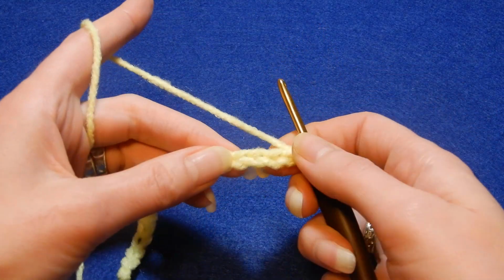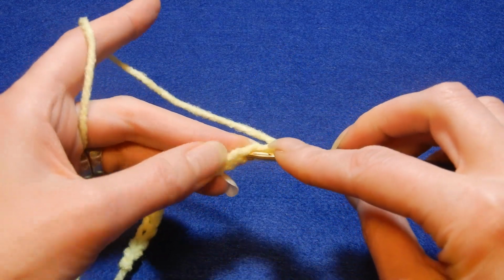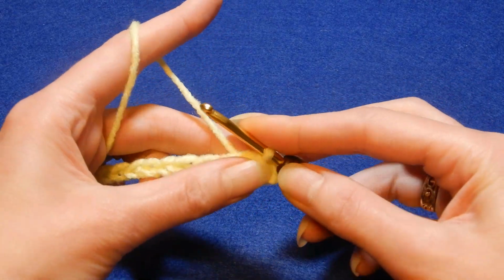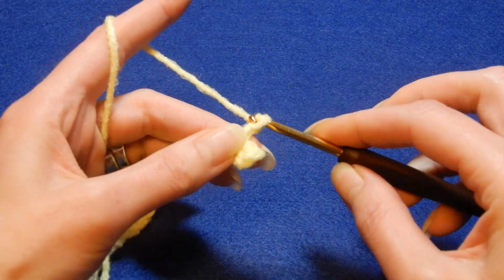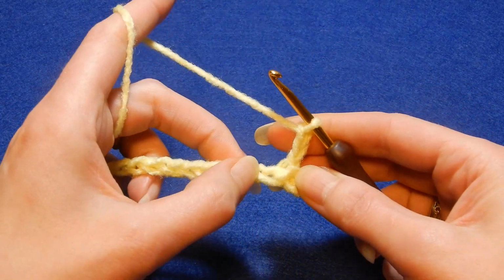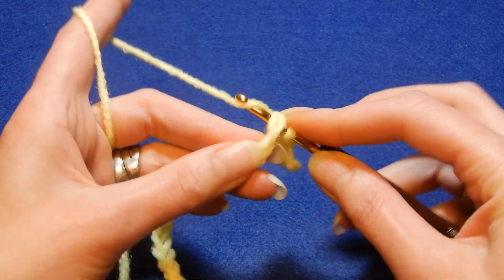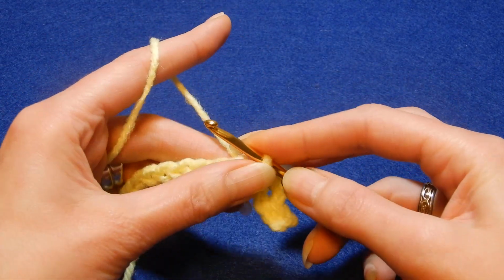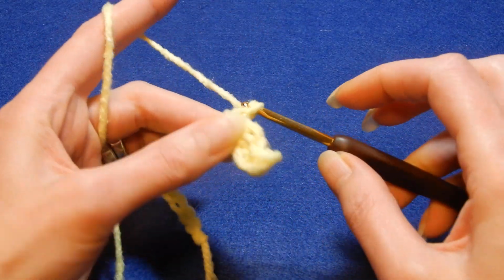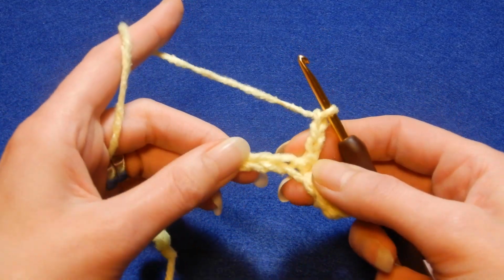Okay, we're gonna skip the first 3 chains, 1 2 3, and in the 4th chain from the hook we're gonna do a slip stitch, then we're gonna chain 3, we're gonna skip the next chain, and in the next chain we're gonna do a slip stitch, chain 3, and we're gonna do like this until we finish this row.